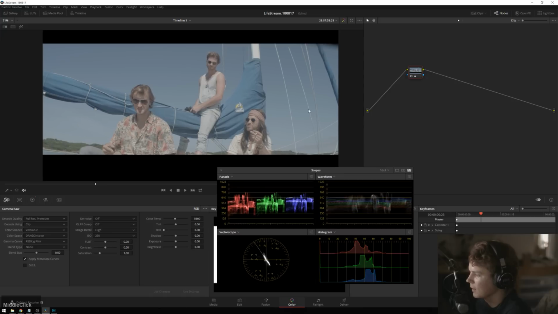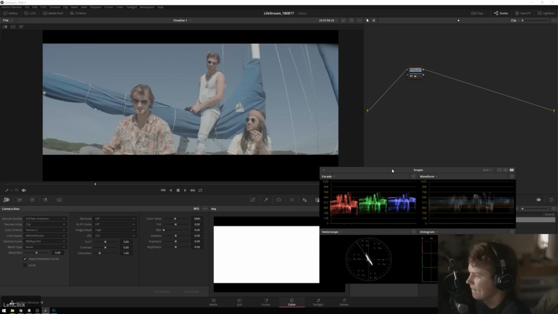Is this for like a narrative thing or a music video or a commercial? What's our target audience for this? Optical low pass filter compensation. Image detail. We don't play with any of this yet. We'll sort of play around some. Narrative. Cool.